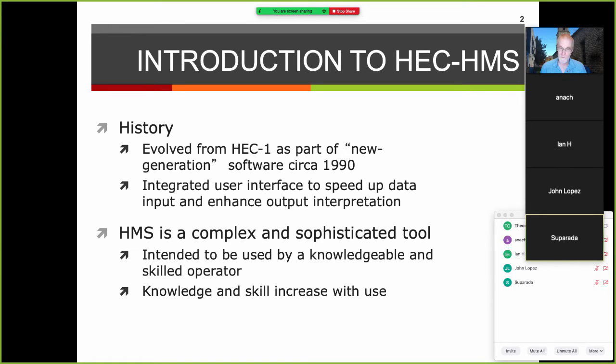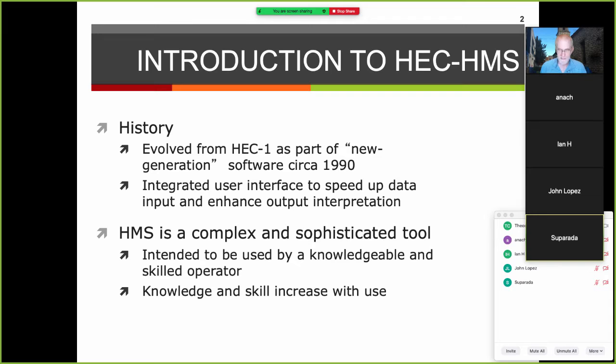Their argument was to speed up data input and enhance output interpretation. The second part of that, I think they achieved. Output interpretation, from a modeling perspective, is much, much easier in the interface. I don't think it sped up data input anyway. If anything, it helped generate billable hours because it was really easy to put the data in wrong, and it would be there, but you couldn't make use of it.